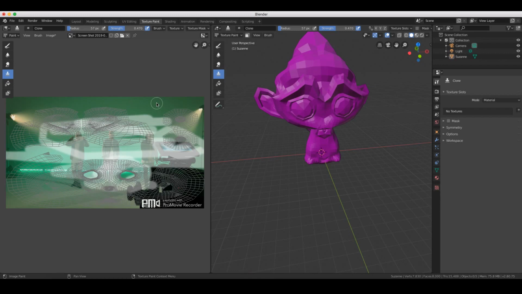We'll go more in depth on what each of these things may do down the line. But right now, especially with projects that I have coming up, down the line, they'll cover a lot of these tools, but we're just going to give a light overview. So basically any image you put in here, you can project it and paint it onto the Suzanne head or any mesh.